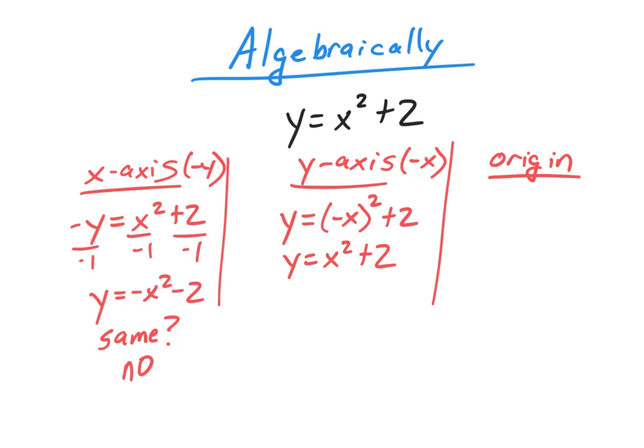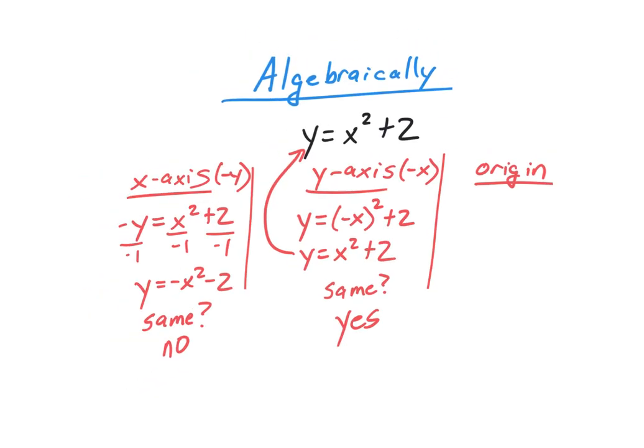And so then once again, the question you're going to ask yourself is, is this the same as what I started with? And this one would be yes. Exactly the same equation. This matches with this, the same equation. So it's symmetrical to the y-axis. Okay, that doesn't mean we stop there. We want to check all three.